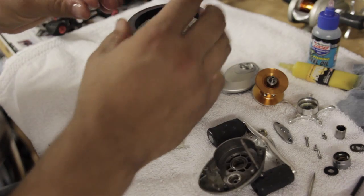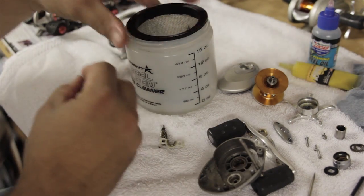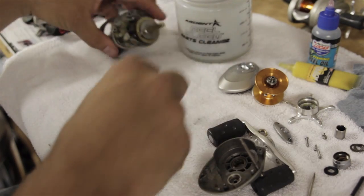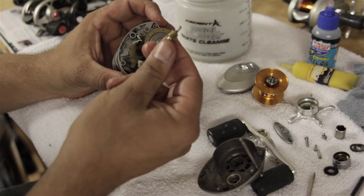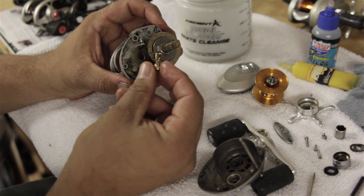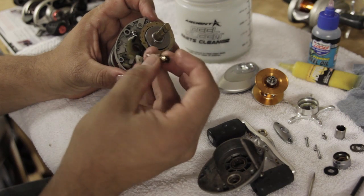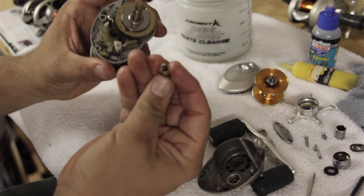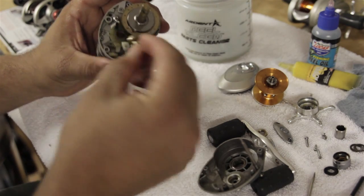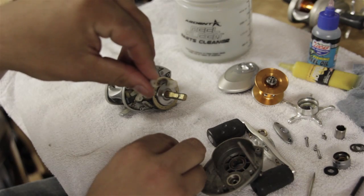Again, right there is the point I was making about the white tile. That spring fell out of there, and I didn't know where it went, but it hit the tile and basically stopped. So on this side plate, this is the spool shaft, and essentially it's going to go this side in, and it's got this little collar here that kind of holds it in place. You can see that collar's pretty dirty.